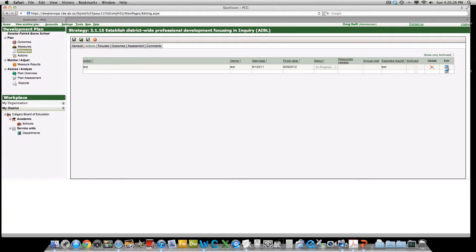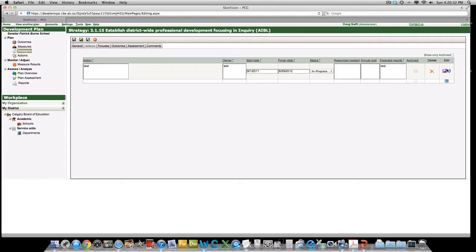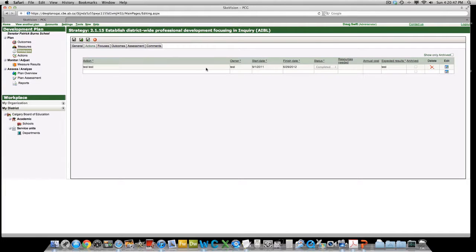Of course, you can always edit an action that you've entered previously by clicking the Edit button. You navigate to the same place here. Use the Edit button, and then you can go in and change any portion of it. Maybe the status is changed to completed, whatever you like. Then we can save that again, and you have an updated record of what is up with that action. Be sure when you're done to click the Save or the Save and Close button to save your work.